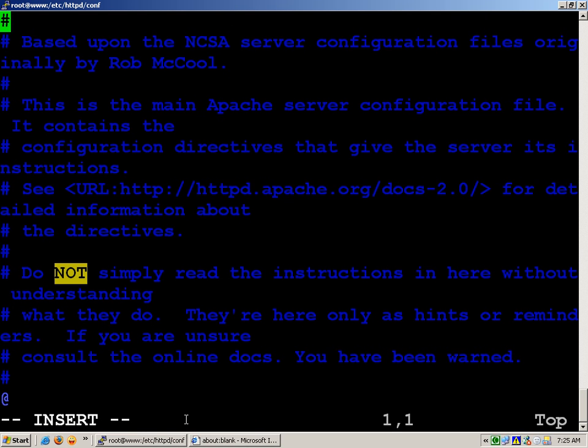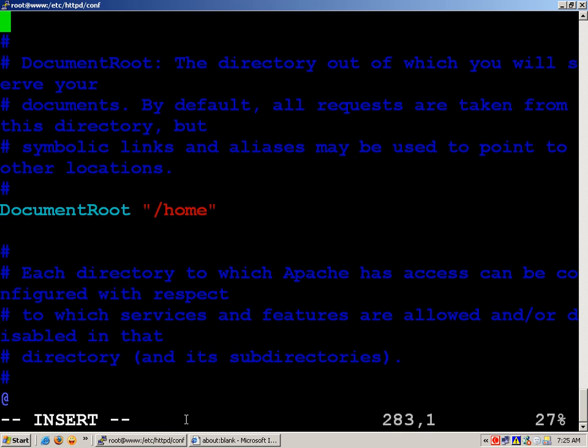Here we have to modify document root, directory root and user directory, that we will see. Here we see the document root is home. Why do we put home only? Because all the library files are in php includes and our user is in the home directory. From that user directory only we can execute our programs. We put all our users in the home directory, that's why the document root is home.